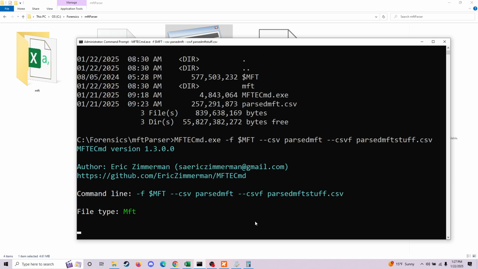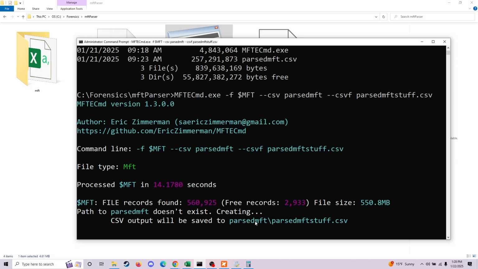This will take a minute as it's parsing everything, but this is one of the ones that probably takes a little bit longer than the other tools. I think the one that takes the longest is going to be the log files, because that's about a two-step process for the parser to get through.